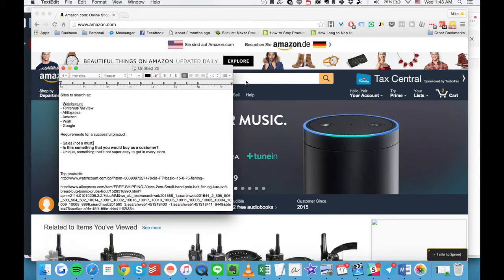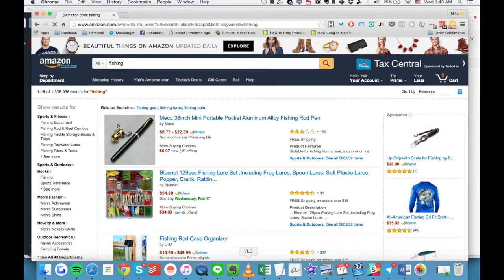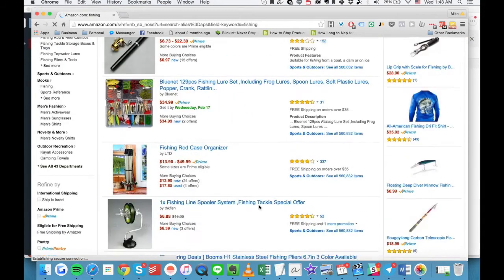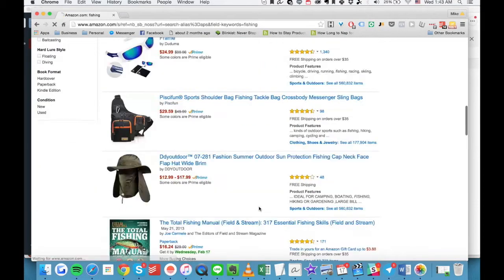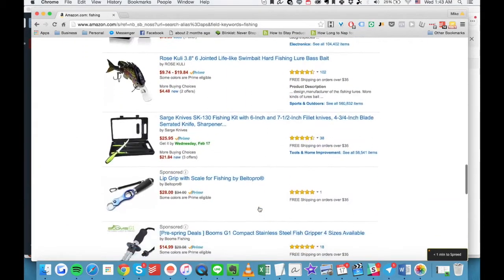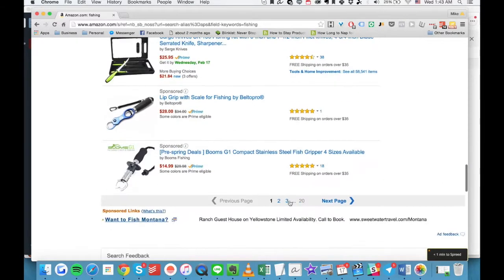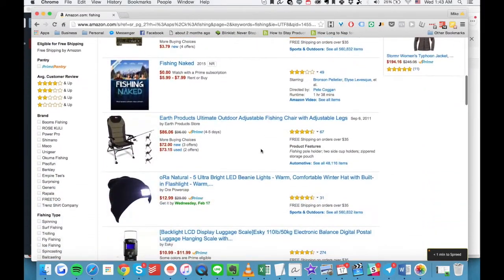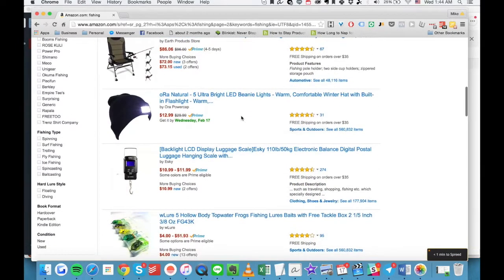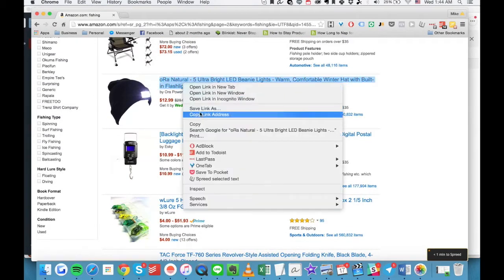And uniqueness. So let's search for fishing here. And on Amazon it's gonna be a bit harder, but I believe we can find something. Okay. We have more essentials and stuff like that people can buy, so it's not really unique, as you can see. I think you can find some good stuff here on Amazon if you go through the entire list. Actually, we can look at the best selling on fishing, I guess. For example, something like this, like a chair like this, it's super expensive, so it's not good, but something like this can work well actually. So I'm gonna save that one.